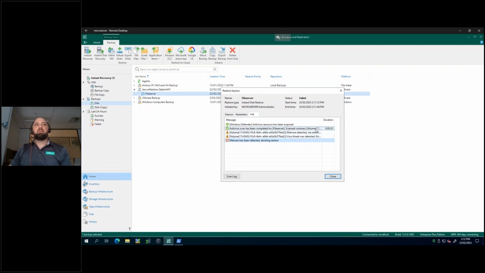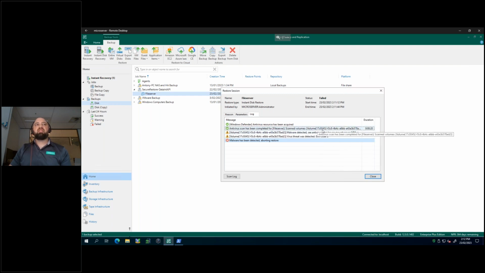It can always be dormant for a long time. Any CLI enabled antivirus engine is able to be used. In this case, we used Windows Defender, and you can see we are able to pick up that malware quite quickly. Now, the benefit of using your own platform is it's a trusted security vendor that specializes in security recovery. So Veeam is allowing you to use best of breed security tool sets to scan and manage your backup data.